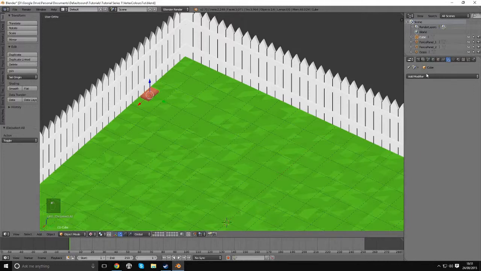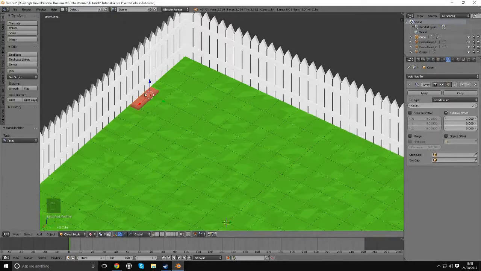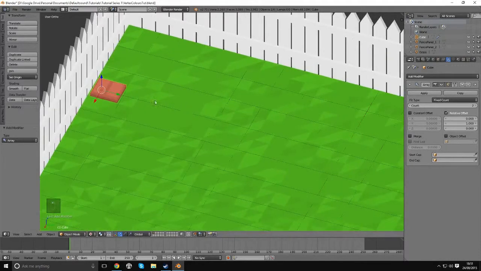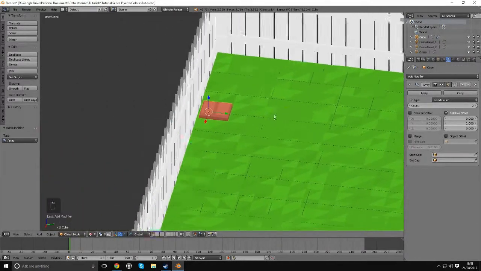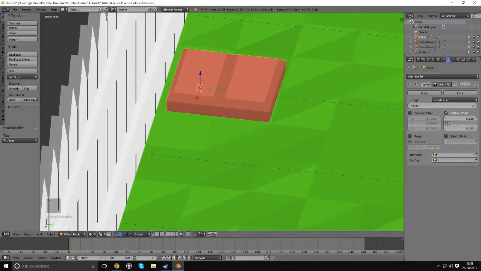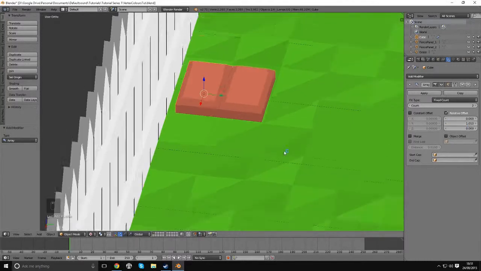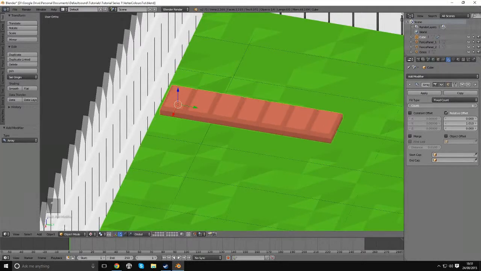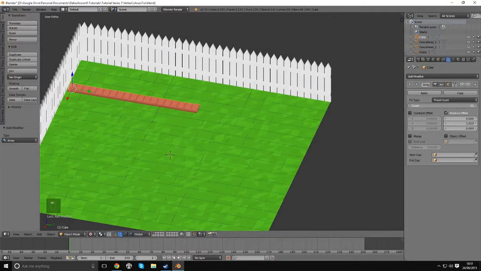I'm going to select our brick now, and then come up to the modifier panel and add an array modifier. We're going to change the direction to the y-axis, because right now it's along the x. So in our modifier panel, we'll set the x to 0 and y to 1. Now we will get a line of bricks when we increase the count. I want to leave a little gap, because you wouldn't really get a perfect alignment on a brick, so I'm going to set this to 1.01. Let's try that. There we go, that looks a bit better. And we'll just increase our count here, and we can go along there like so.